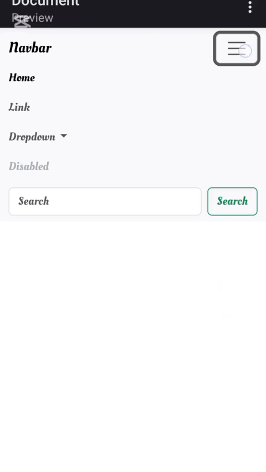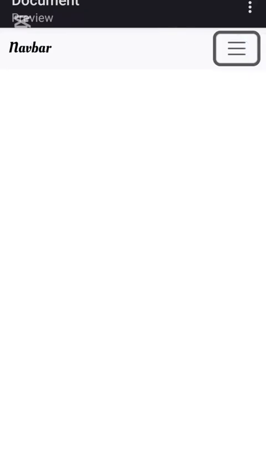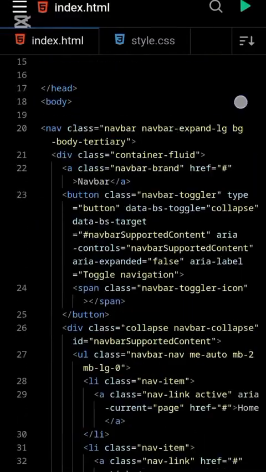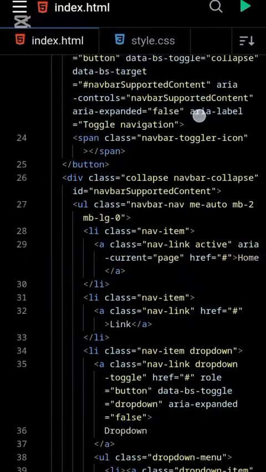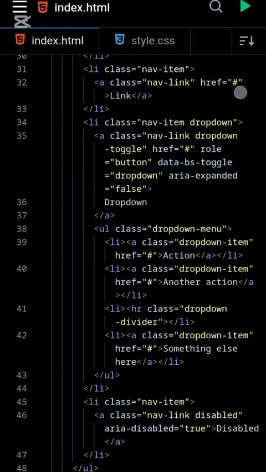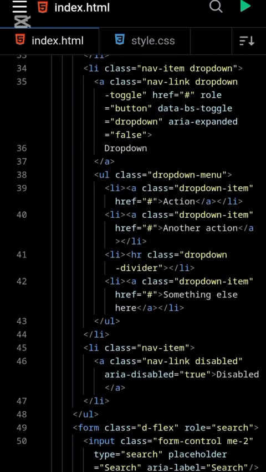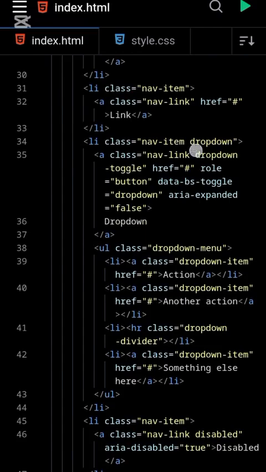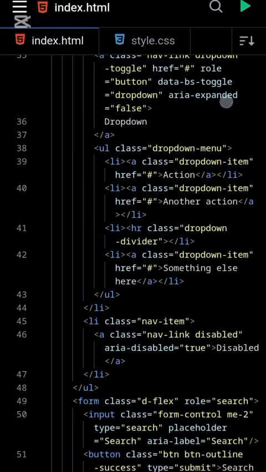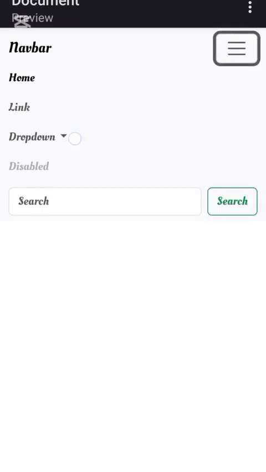So we already have this drop down nav bar. Okay, so what I will do now is go to this part where it says drop down link. From this part where it says drop down, I don't want this part.